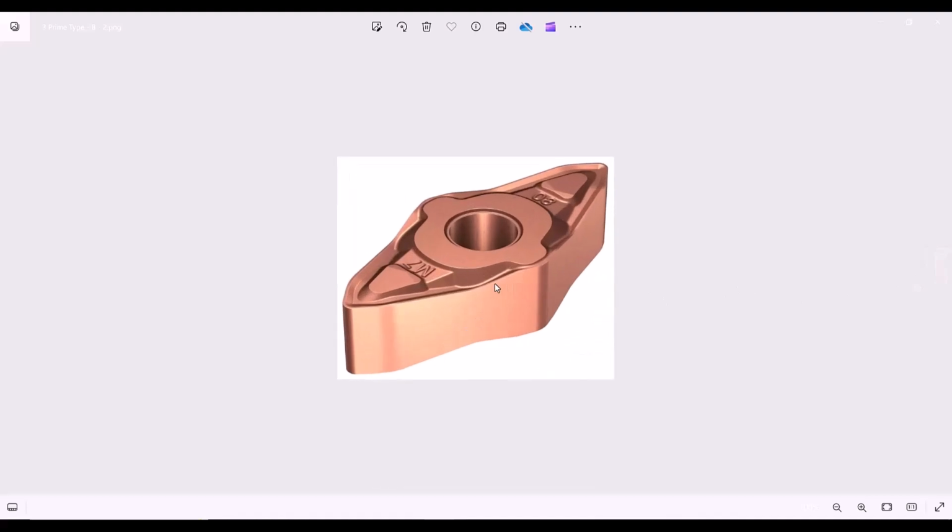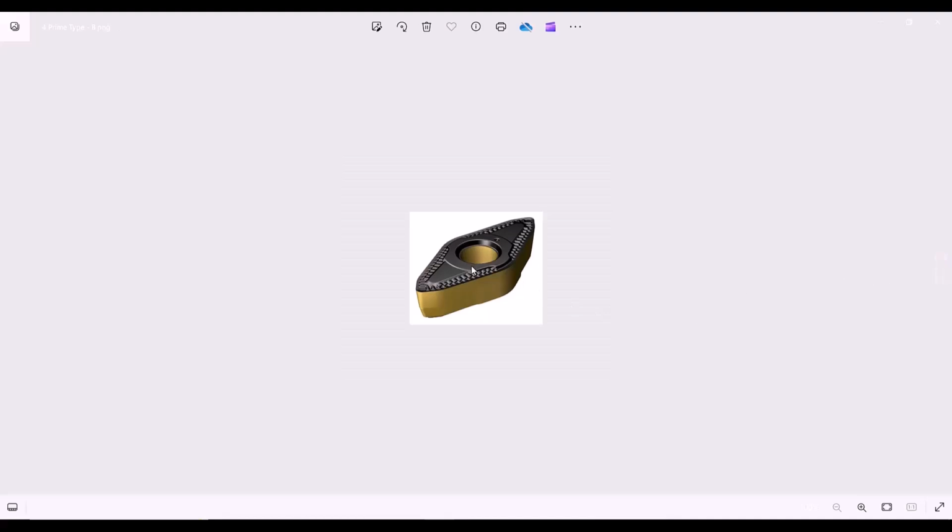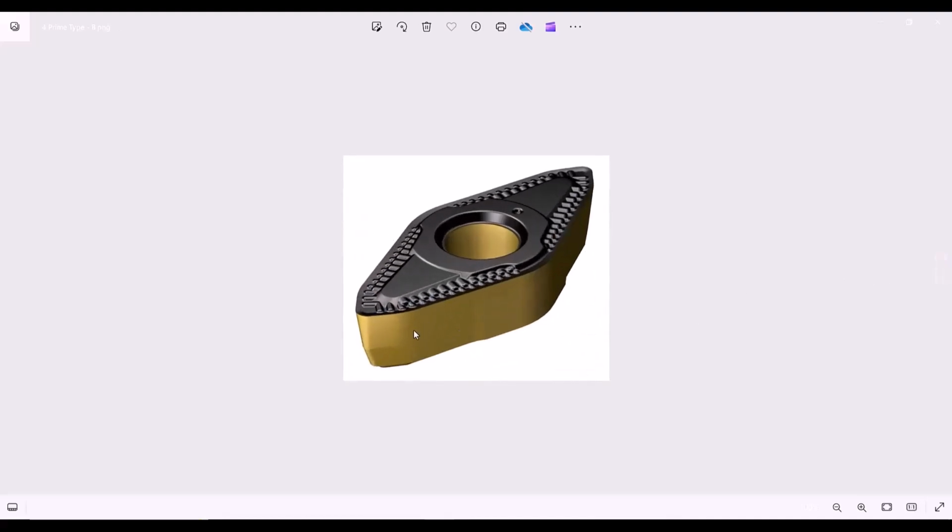This one is a prime turning type B insert, which is designed for roughing, but is also great for finishing and facing. This is a significantly beefier insert to better handle the stresses and heat of heavy roughing. And of course, it's available with different coatings, different chip breaker styles, and different relief strategies, all designed for the material you're cutting. Note that the edge of the insert has the tip radius leading into a very shallow angle and then transitions into a somewhat increased angle. And we're going to talk about the importance of this in just a moment.